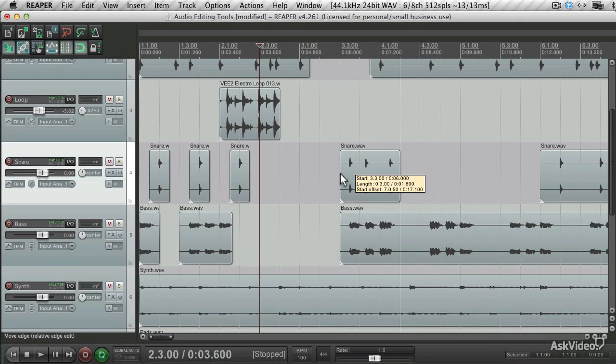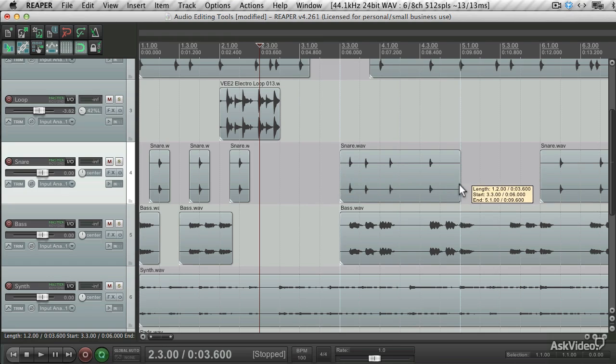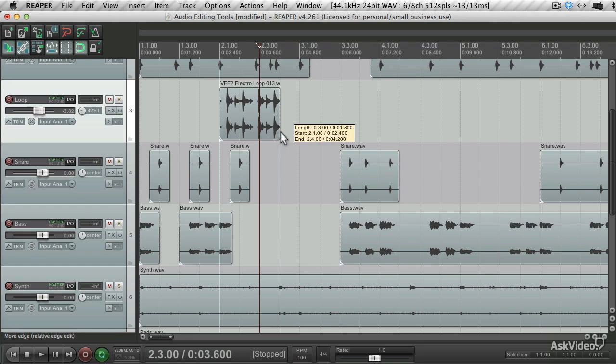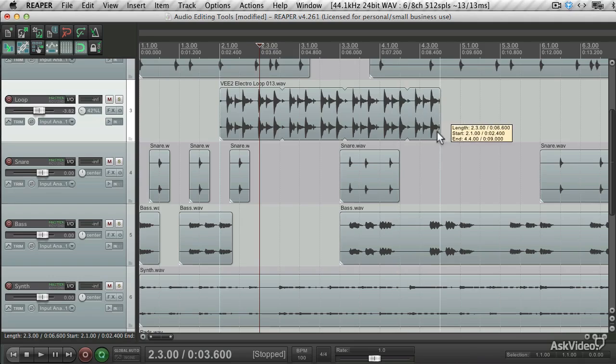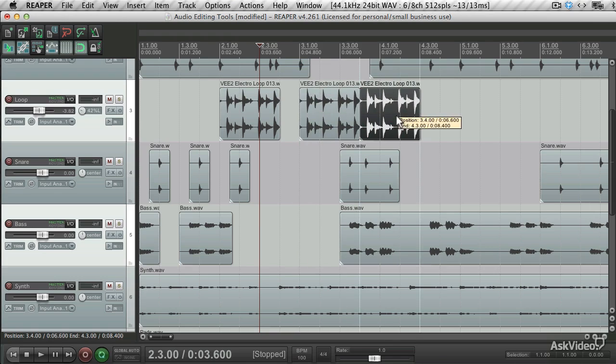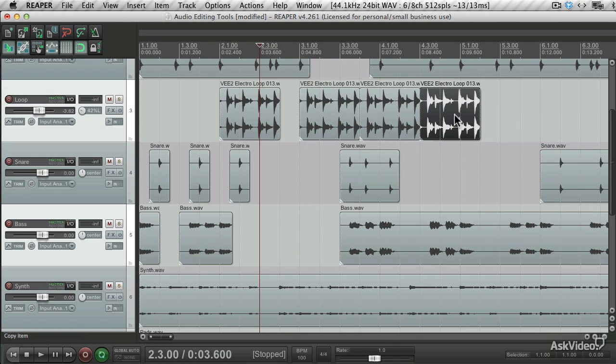Here you have your audio handles, where you can extend or decrease an item. You can extend it on the left here, or the right. You see how it just extends the item. If it's a loop, it'll extend the loop. These little corners show that it's a loop, which makes it quite easy to create loop-based music, such as dance and hip-hop styles, which are very loop-orientated. Let's just delete these loops quickly.